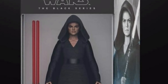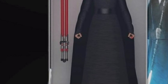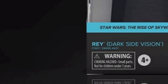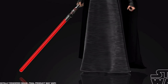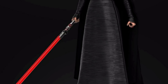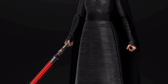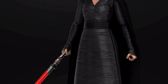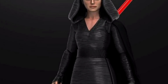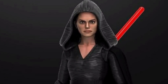Another character we've got is Dark Rey - all we have is the box with a light blue coloring and a pre-rendered image of her. I think Dark Rey was a little bit last year's news and no one has been raving about her or demanding a figure, so this one seems a bit strange.